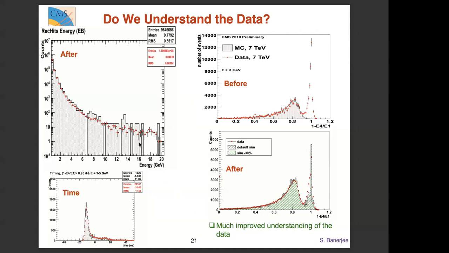And when you put in these APDs, you can match the energy distributions in the barrel also rather well, and the time distribution rather well. So this is one of the things which we should have learned from the testing, but we did not, but we could learn from the data and from the simulation of the ECAL barrel at that time.